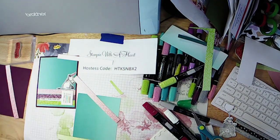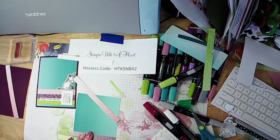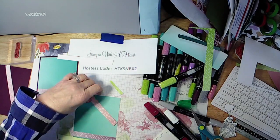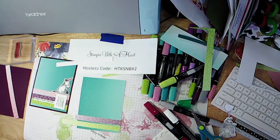So I'm just going to put these on here and lay them down, and try to keep the distance apart from them almost the same as I lay them down. I'm not sure you can see that, but there you go.